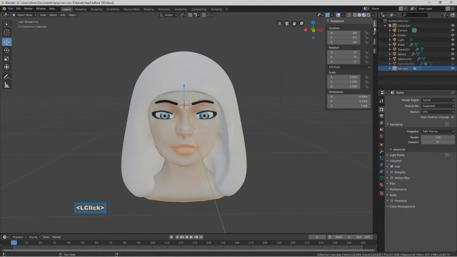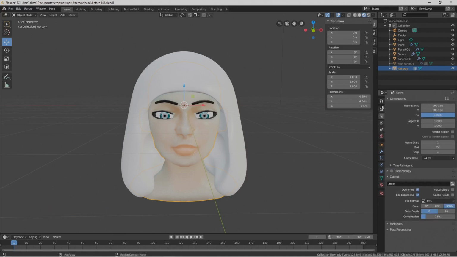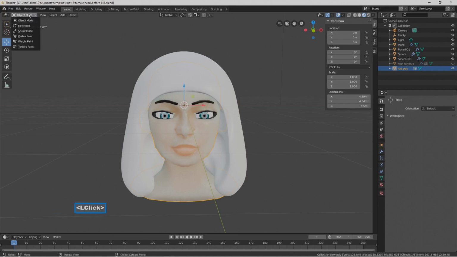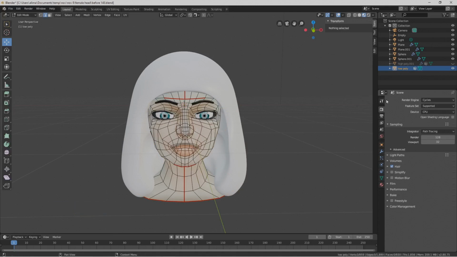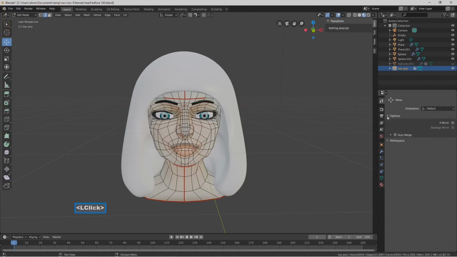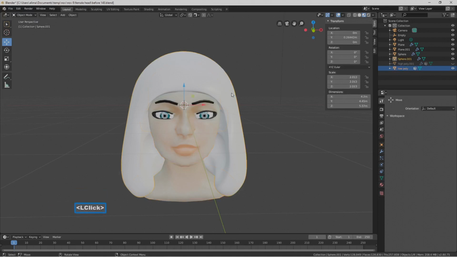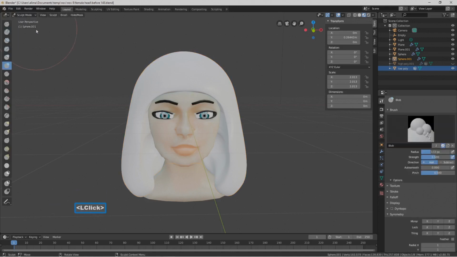So we're selected on the face right now. We go to edit mode, options. Okay, I just wanted to make sure this was turned off here. It doesn't affect the sculpting, it was just on my mind. So we're clicked on the hair again, going back to sculpt mode. We have the symmetry mode turned off, which is what we want for sculpt mode now.